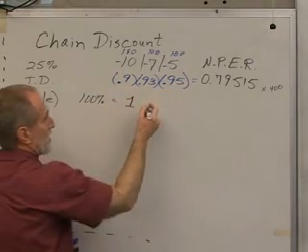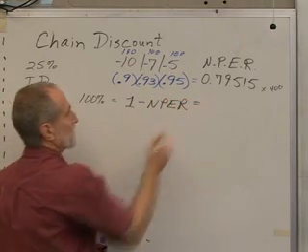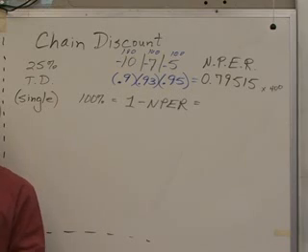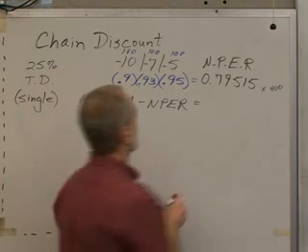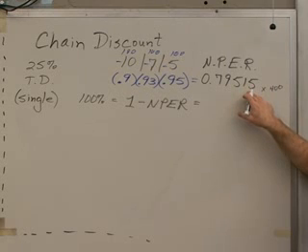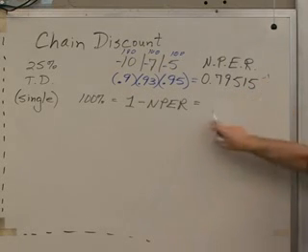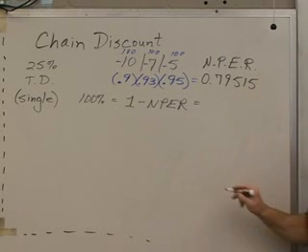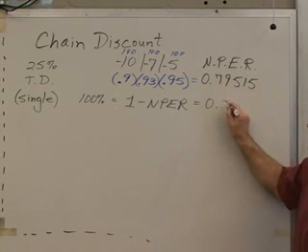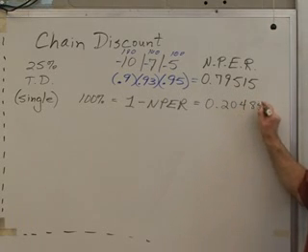100% as a decimal is just the whole number 1, isn't it? So if we take 1 minus that net price equivalent rate, that'll tell us how much we're saving. So take this number, subtract it from 1, or actually you could just say minus 1 equals, and you'll get the right answer with a minus sign in front of it. Does that look right?